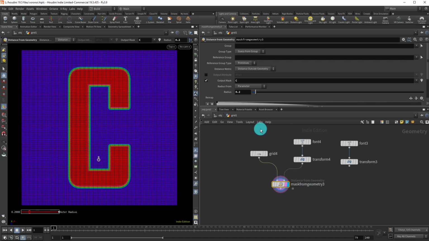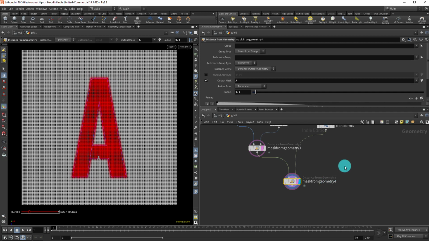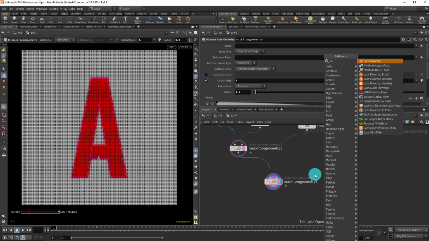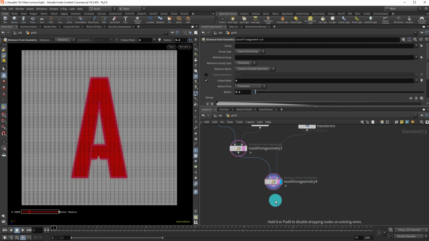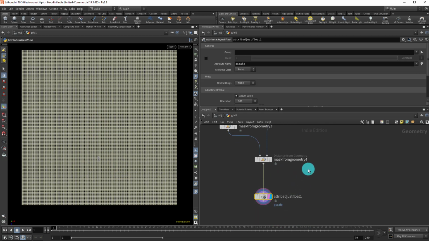So this is C, and then I'll pick up another one, and this will be A. Now, to show it in a very simple way, I take an attribute float and call it blend. We're going to use this to blend between these two attributes.